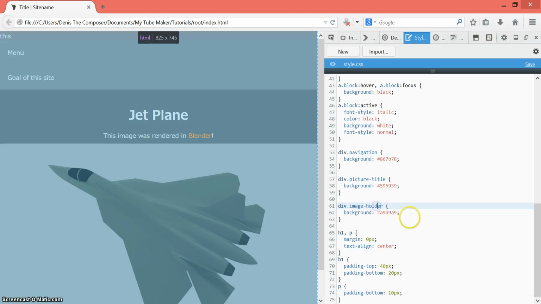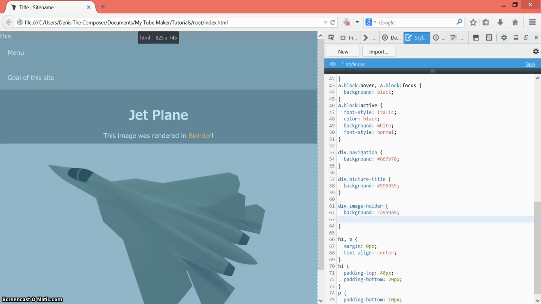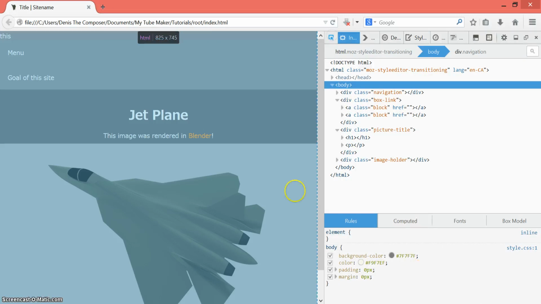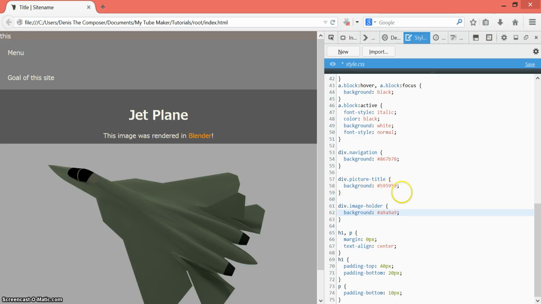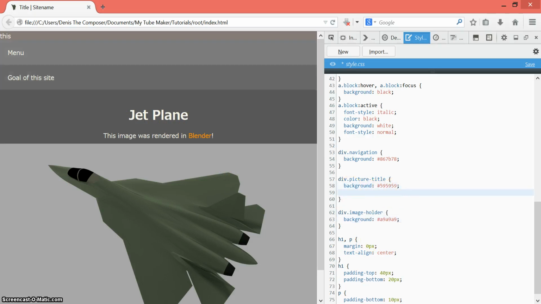Actually, our division is called image holder. Cancel this arrow selector, it's bothering me right now. Okay, here we go. It's the title, picture title. So this is the division right here.